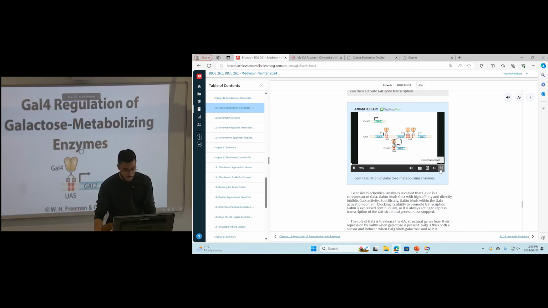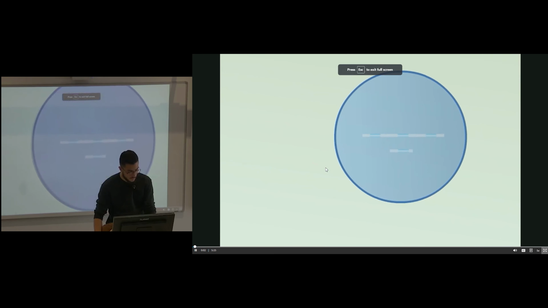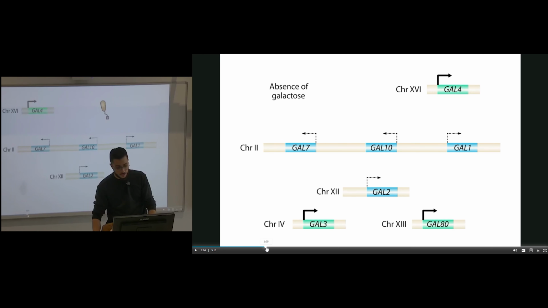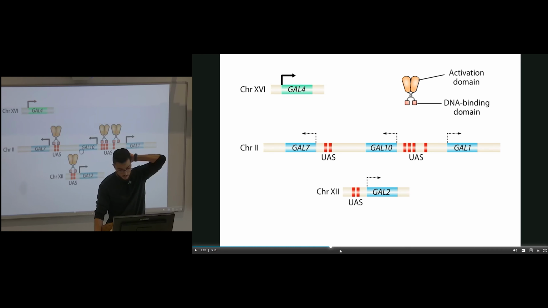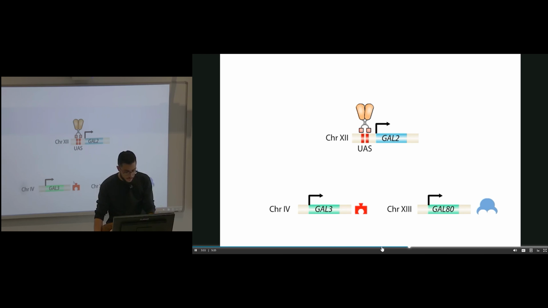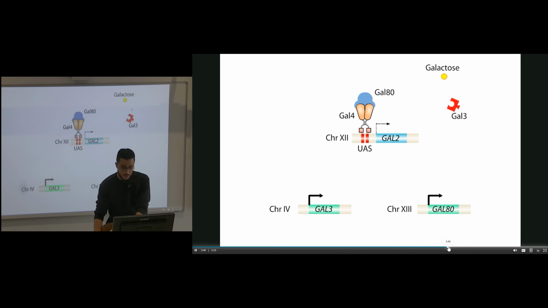You know what, I'll put this one here so you can just see a little bit. Actually, I'll let you do this because we need to cover some stuff, but you can just follow these videos and it will show you what comes first, what comes after. And I'll just show you this part here, which is how this GAL80 will repress GAL4. So it will just bind on top of it like this. So to remove it, when you have galactose, it will be detected by GAL3, and GAL3 will come and bind GAL80 and take it off, okay? Does that make sense?